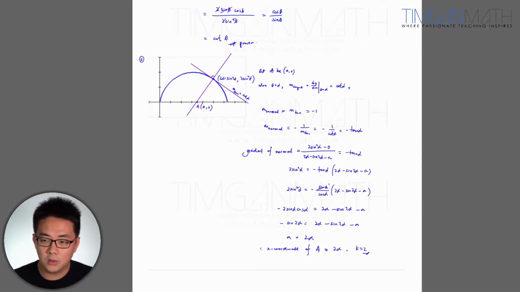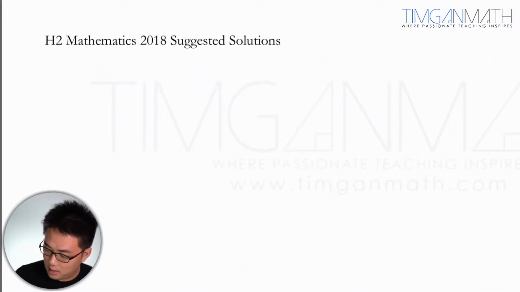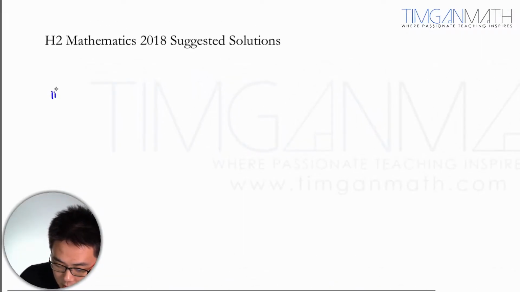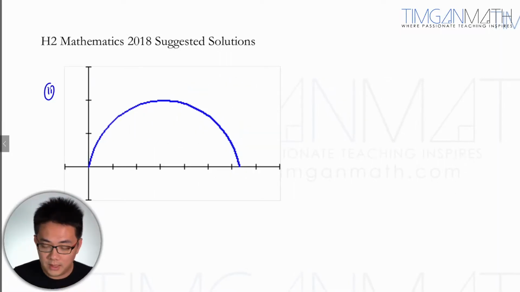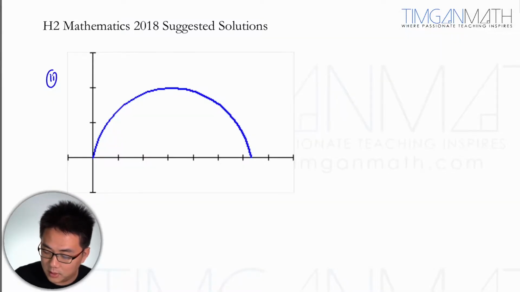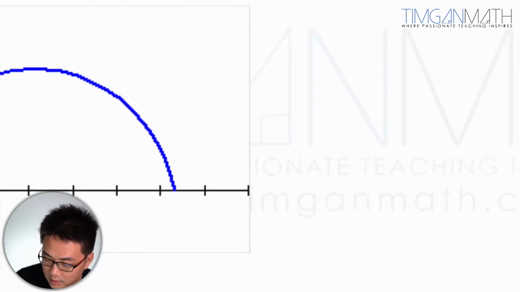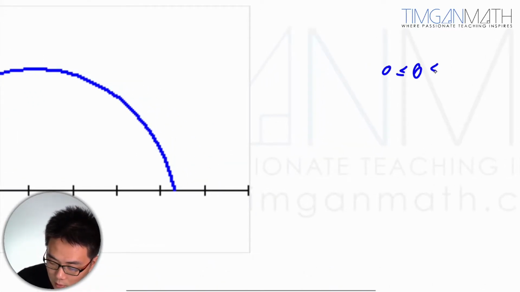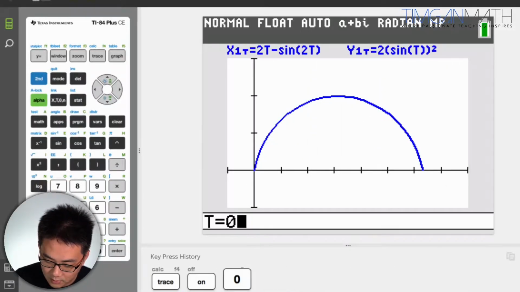Okay, great. So you're told that the arc length is given by this formula. Let's see how we can do this properly. Before that, we're just going to understand the curve first, because now you're told to find the total length of C. First thing is look at your GC. Always check the boundary condition, because theta is from, look at the question, 0 to pi, right? So just try and trace 0 and see where it is at.